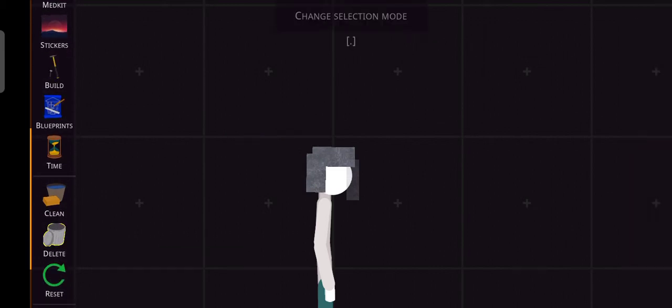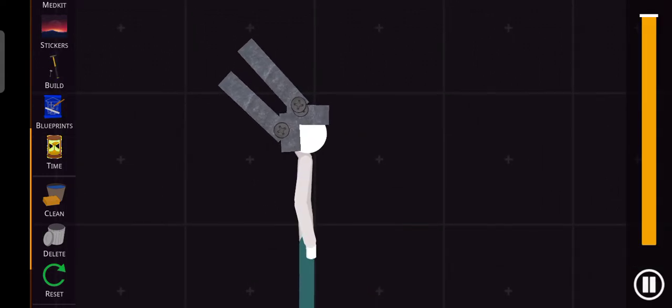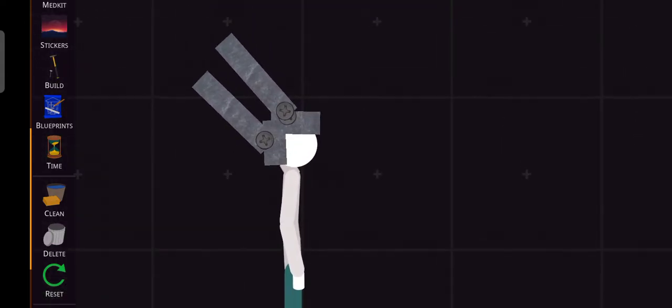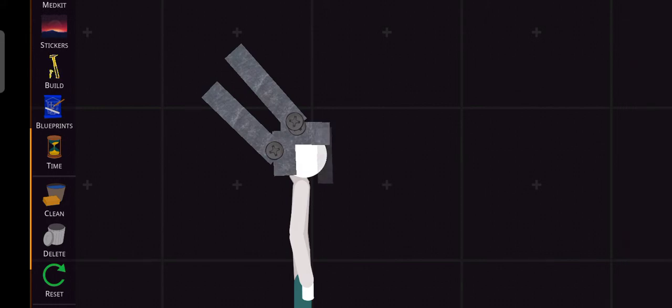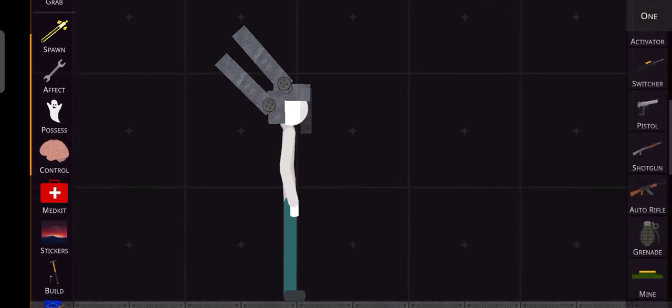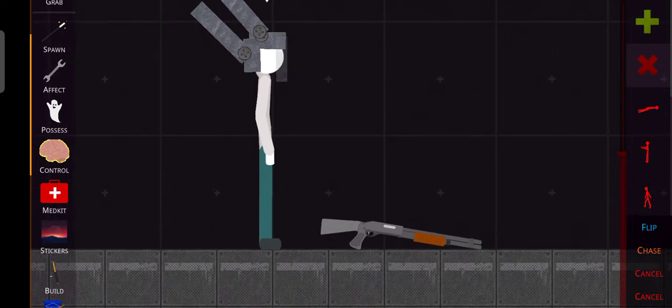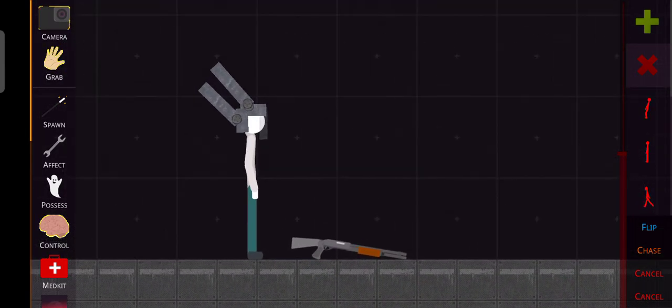Also, the arrangement is a little bit different. It looks like Chappie. Oh my gosh. You know that movie Chappie, right? There's this kind of robot guy, and he has these weird wings or flaps on the areas where the ears are supposed to be. But this is kind of like it, but this time it's a human and not a robot, right? I put a glass visor. Okay, this is the armor for your shotgunner.